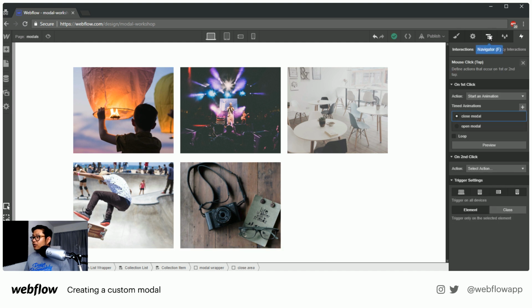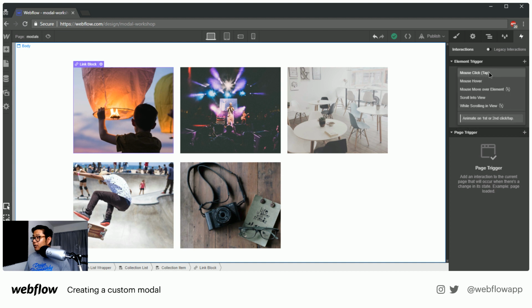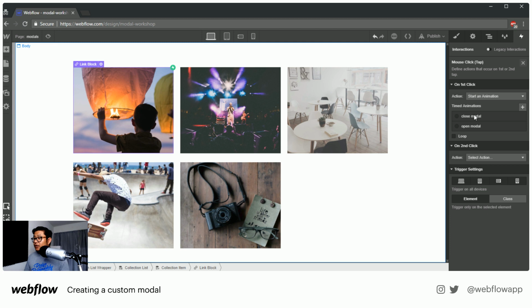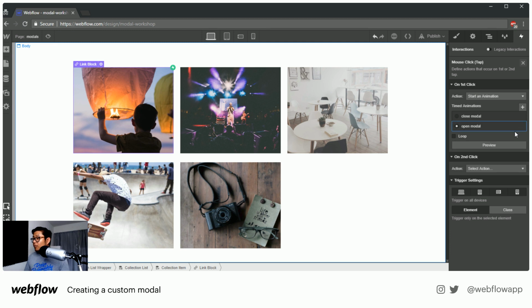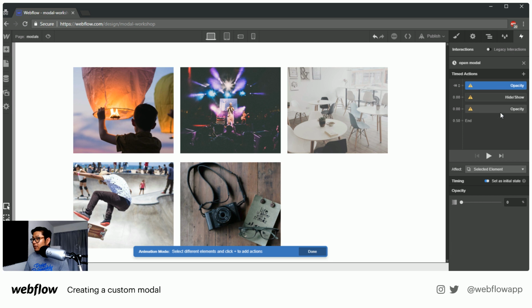And now let's do our open. We can go here, this link block right here. And when I click on it, so element trigger, first click, we're going to open modal. But again, we need to redo these because it's not set to the right thing. So let's delete these.